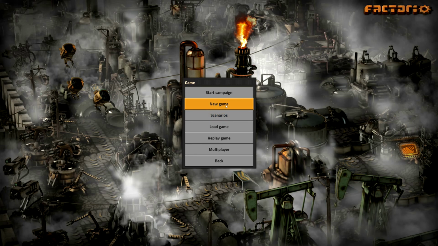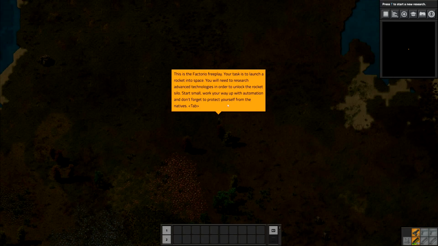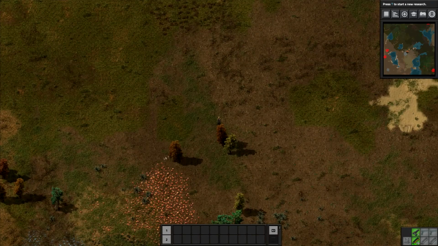So we are going to start a new game, and to make things a little bit more fun, we're going to do a death world. The enemies in this particular world are a little bit more dangerous. They evolve faster, and they tend to attack you a little bit more often. So it'll add a little bit of spice into the gameplay, I would say. Everything is going to be on normal, and yeah. So here's a little character guy.